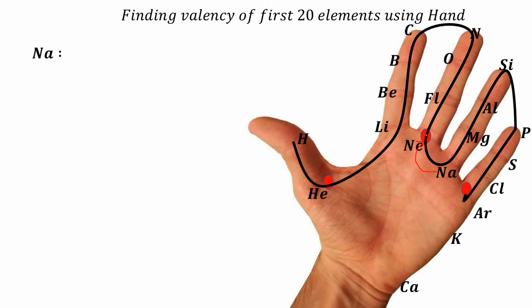Since it is going backwards, or chemically speaking, sodium has 1 excess electron, so it will tend to lose its electron and get to this state. So its valency is +1. Let's look at another one, which is chlorine. In this picture the chlorine lies over here, so the nearest resting place is over here, so it will try to move 1 step to reach this state. Electronically speaking, chlorine wants to get 1 electron to reach this state, so its valency is -1.